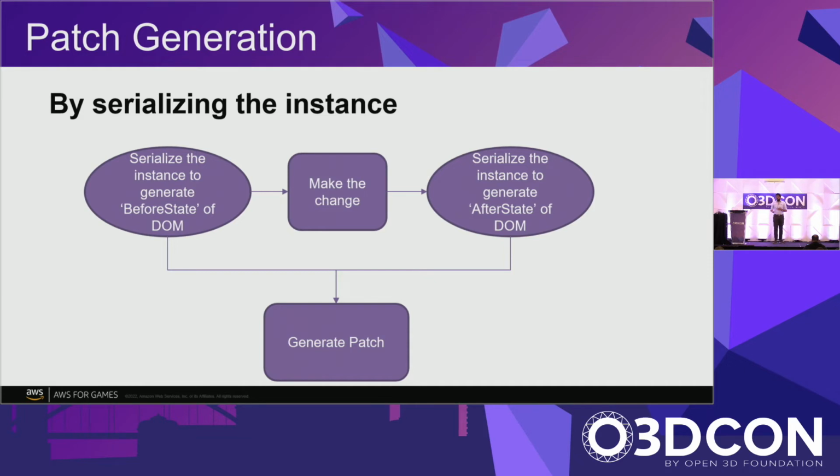But the problem with that is, what if a prefab has a really large number of entities, let's say 1,000 entities, and you modified only the 1,000th entity here? So in order to generate the patch that represents the change on this 1,000th entity, you will be serializing all of the other entities in the prefab too, which is obviously not cheap and expensive.